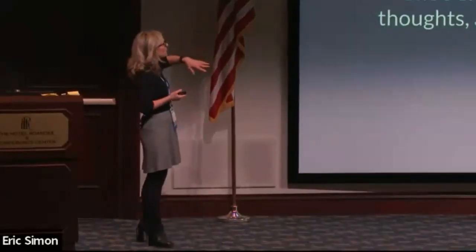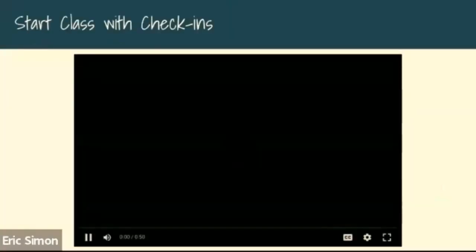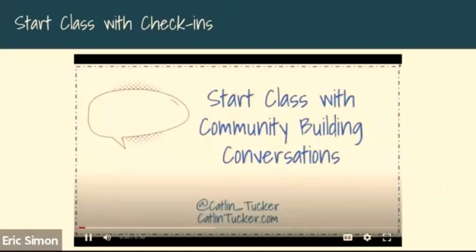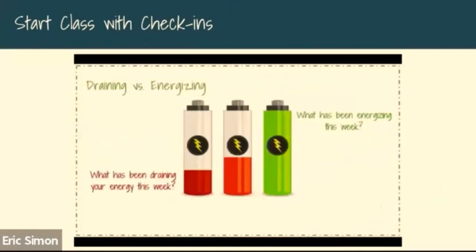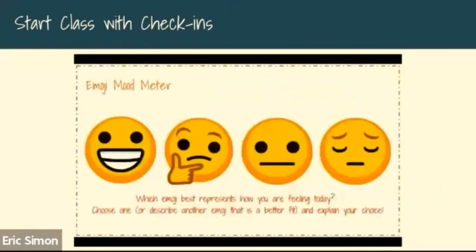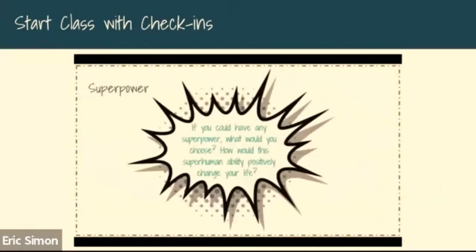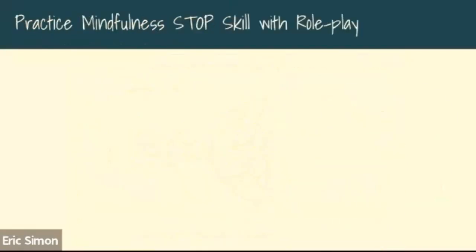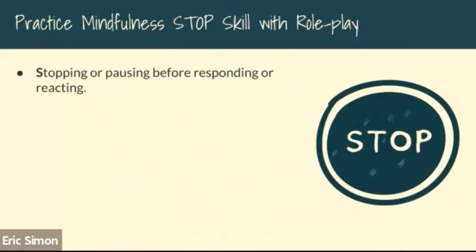So when we talk about self-awareness, or the ability to understand their emotions, their thoughts, and their values, there's lots of different ways that we can do this. But even just starting class as part of your welcome activity, or before students engage in discussion, or before they collaborate, with a check-in, something that allows them to connect on a social level, can be very, very helpful. And I included that entire deck that you just saw in your resource document.